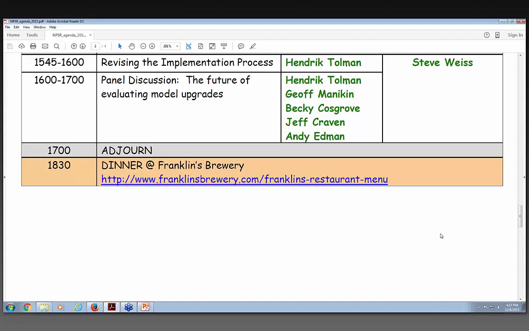Ability of evaluators to evaluate. You know, we stacked up, I think, 6 evaluations on you guys about 4 months ago. And some of it is you physically can't evaluate them all. Some of it is some folks aren't interested in certain models. So we need to look at that. We need to schedule these things in such a way that you guys in the field can participate optimally. Also, what level of change is going to trigger this? There's some things we do that are more maintenance and upkeep. There are some things that are major changes. We'll have to have some level of this triggers it and this doesn't.